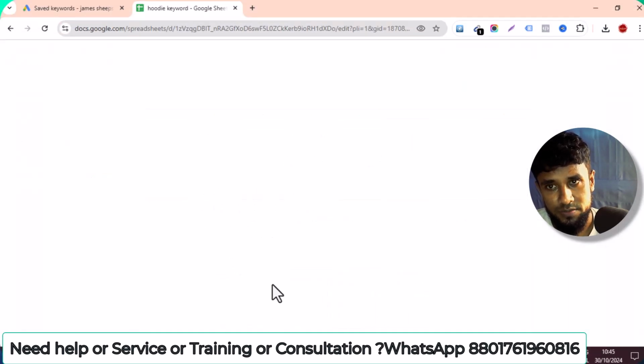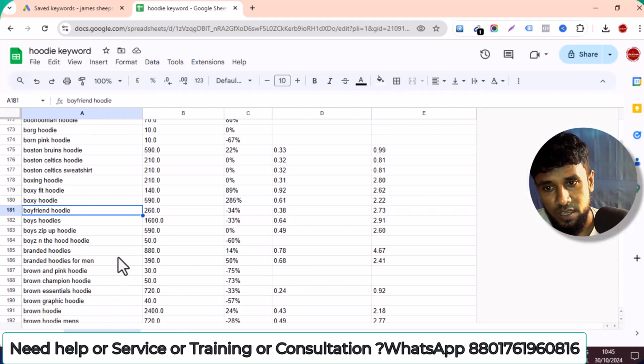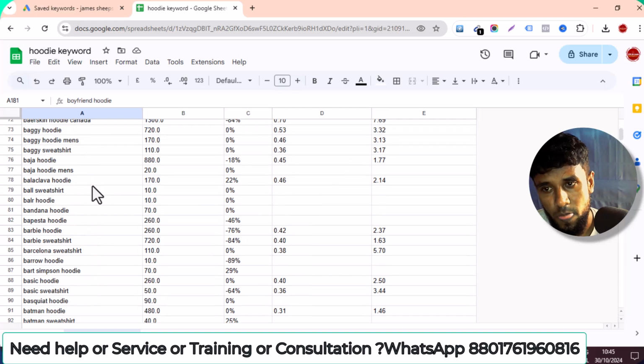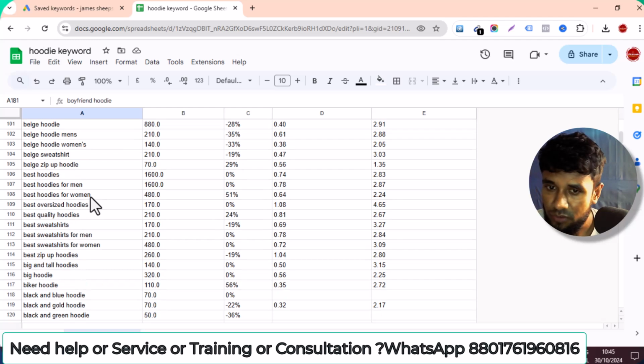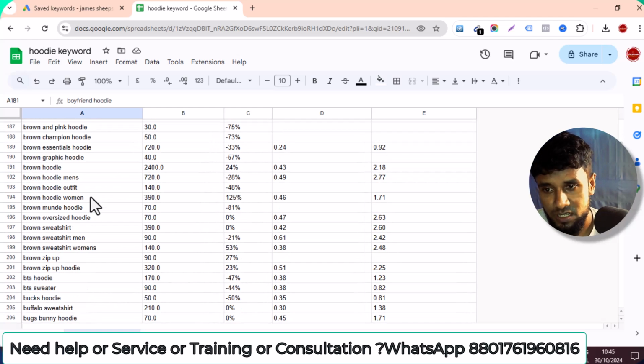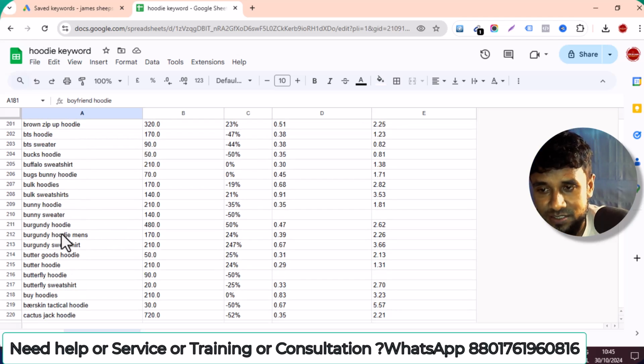In this way, check all keywords manually and find out which keyword is perfect for you and which is not essential. You need to check manually and understand using your brain. So you should use your brain. This is time consuming, but you will get the best result from the campaign. To get the best result, please follow this method.